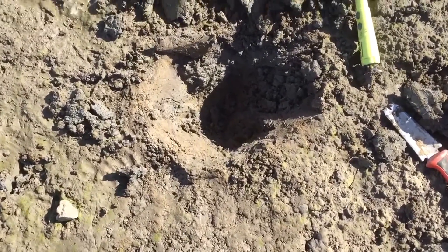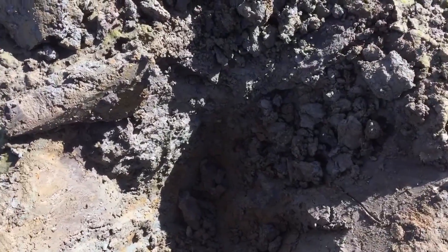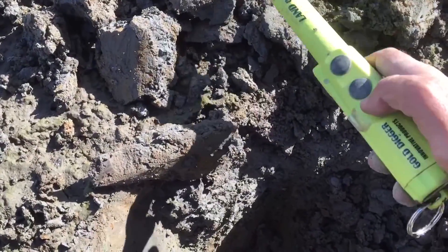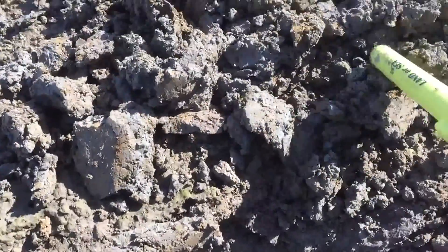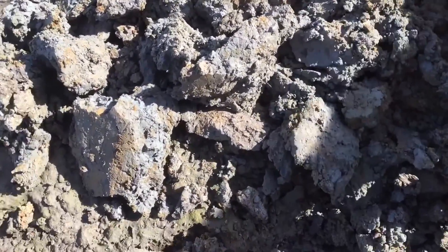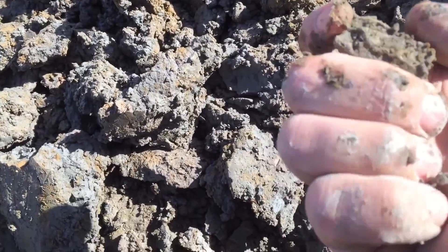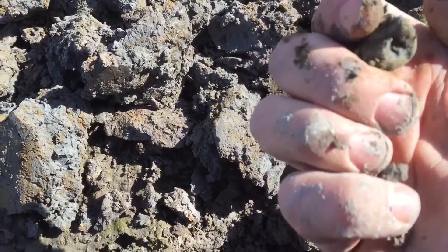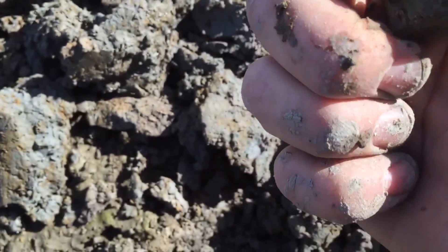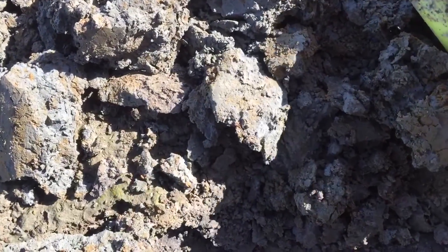All right guys, this is no joke. They make it like crazy for this thing — look how deep! Ouch, I mean this thing is at least 10 inches, well maybe more. You can see how deep that is. I see it. Heavy. Heavy and muddy. I don't know, by that green color on it I'd say it's probably lead. There's definitely a greenish kind of look, and heavy. That's the one.